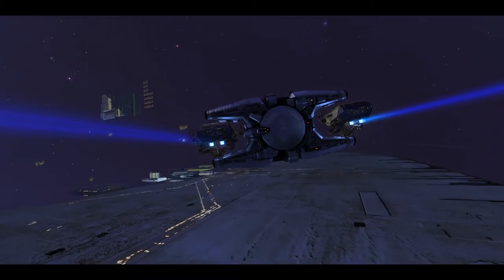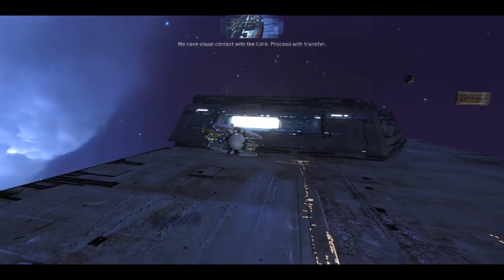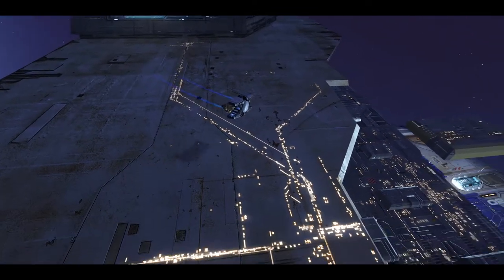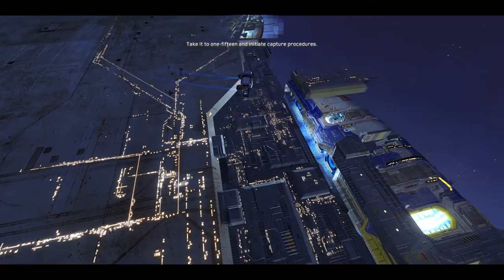This is Tanis Control. We have visual contact with the core. We're setting up the hyperspace thing for the mothership. Trajectory alignment confirmed. Take it to 115 and initiate capture procedures.